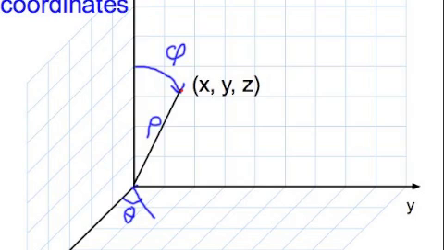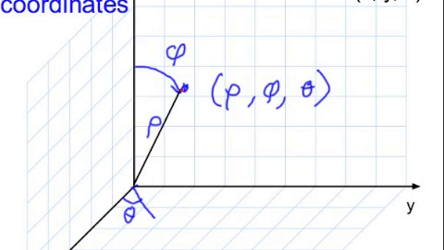And then the phi distance is the direction from the positive z-axis downward. So it's an angle measurement there. And then the theta value is our standard theta value for polar and cylindrical coordinates. So that one's the same as we've had before. And so we're wanting to change those x, y, z into this rho, phi, theta.